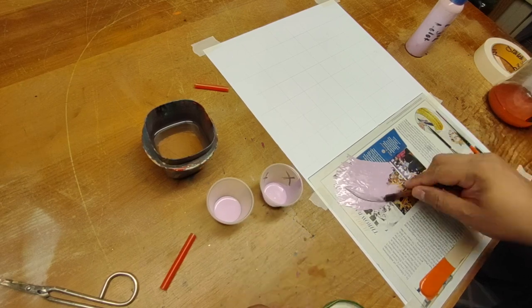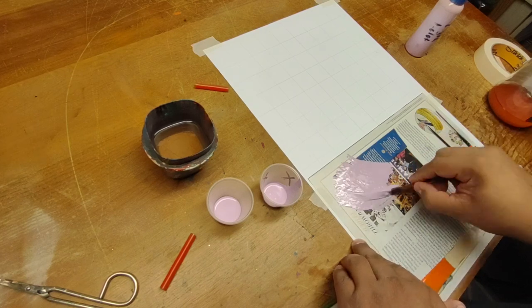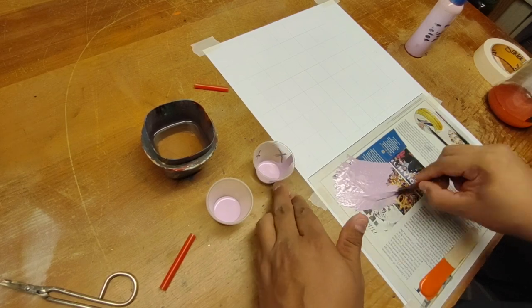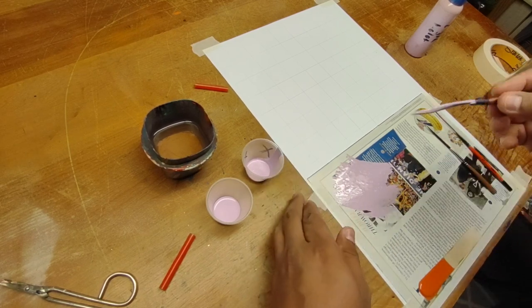And as you're paletting, the air will actually get to it and start to evaporate a little bit, and it'll start to get a little tackier. Now, this feels okay. I like to reduce a little bit more, but just out of the can.